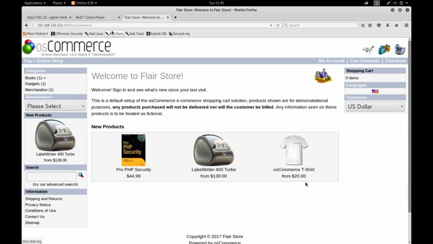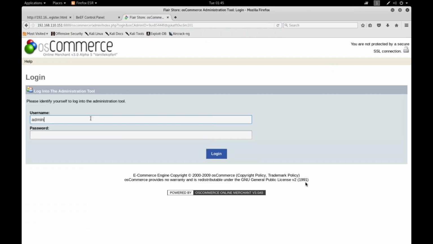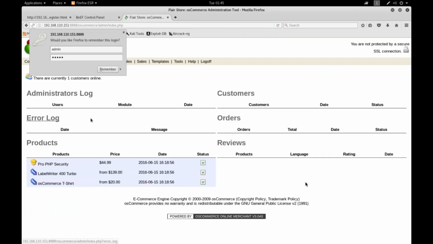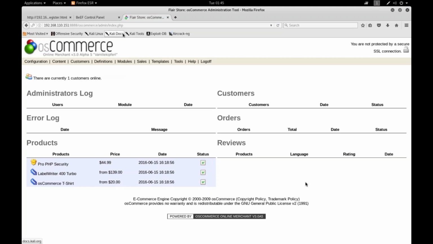So osCommerce we can look up for vulnerabilities, and I will tell you that if you do this at home, you'll find that there are some vulnerabilities in osCommerce that you could use. You don't actually need to, but if you want to go back and repeat this at home, you should stop at this point and try to use vulnerabilities to get what we just got, what we're about to get, which is, turns out osCommerce's default credentials, admin, work. Oh gosh, okay, well what do we do with that?